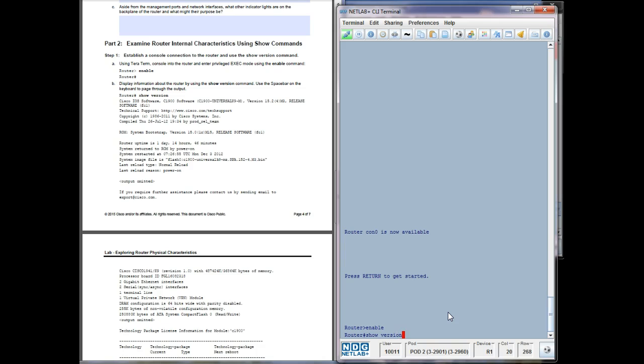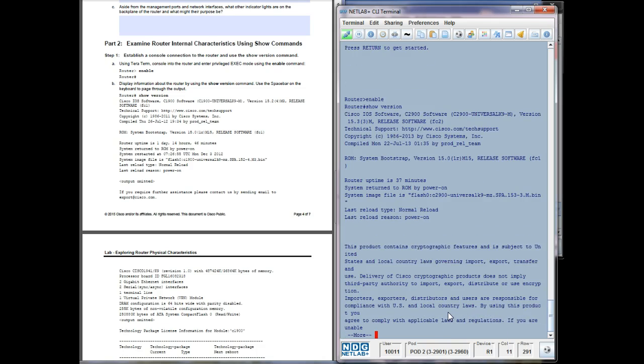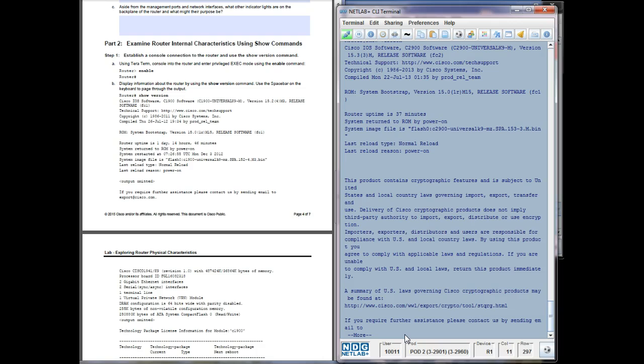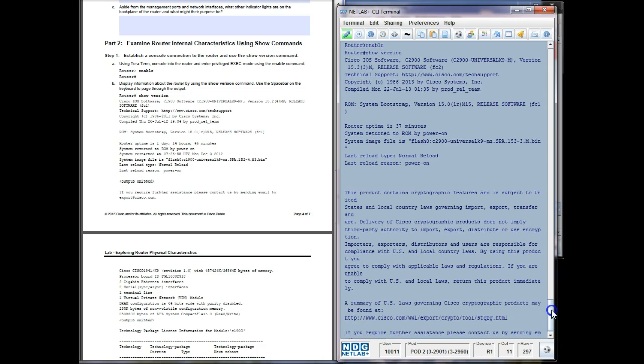The show commands are what tell us about how things are working inside, and we're going to get lots and lots of information here. When you see the More down below, if you hit the return key, you get one line at a time, but if you hit the space bar, you get a whole other page, depending on how much you want to see. Most of the version information we need can be displayed right here on one page.